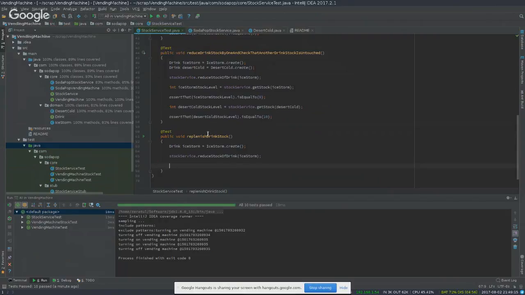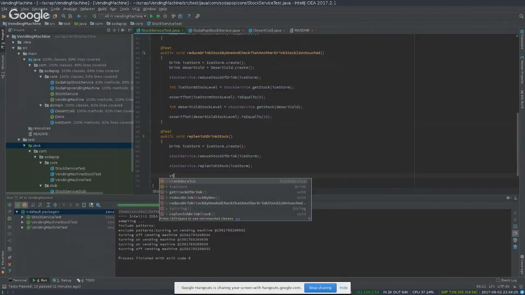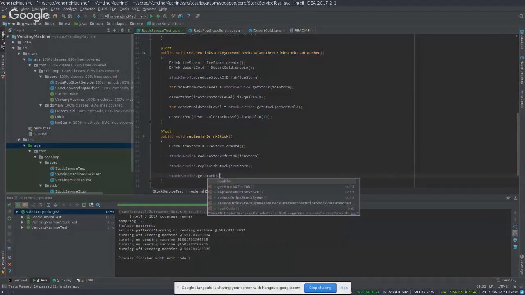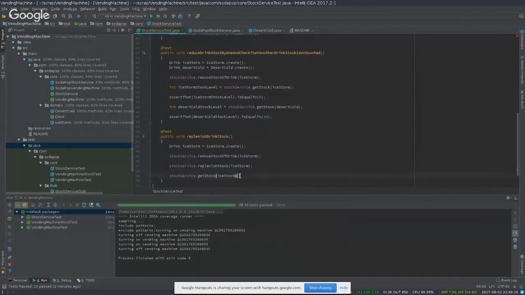But right now the test is focusing on replenish, right? So now we're going to say stock service, replenish stock of Ice Storm, right? And now if we do stock service, get stock of Ice Storm, this should give us obviously 10, right? So, Ice Storm stock level.